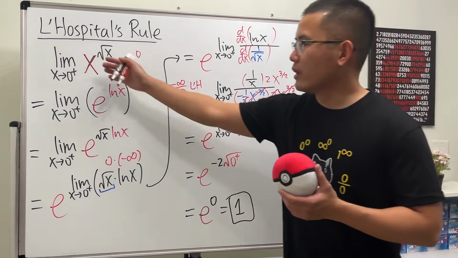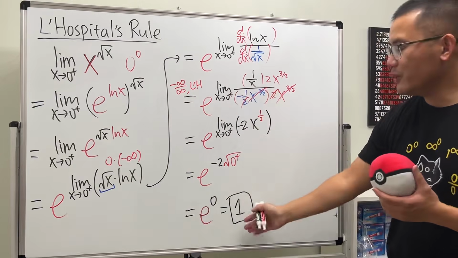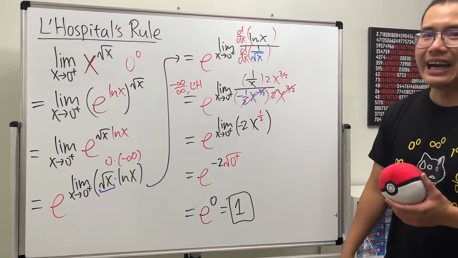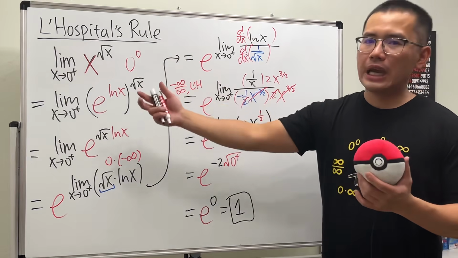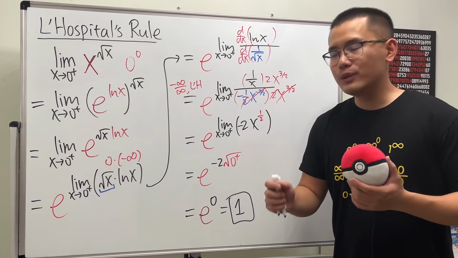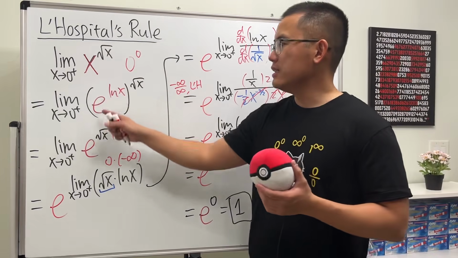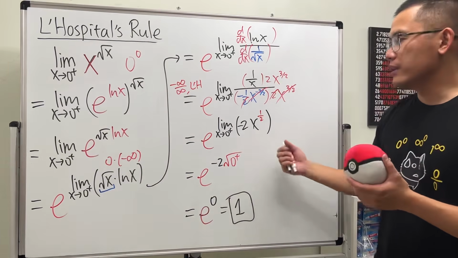And we did this in one line, so from here all the way here, and then we end up with 1. Yeah, let me know which way you guys like better. Either you call that to be L and then you do the natural log on both sides, or you just write the base as e to the ln x power and then you continue from there.